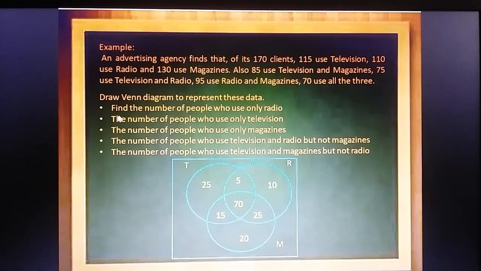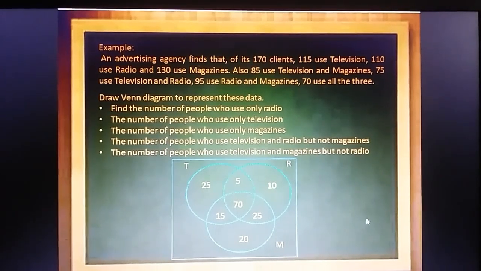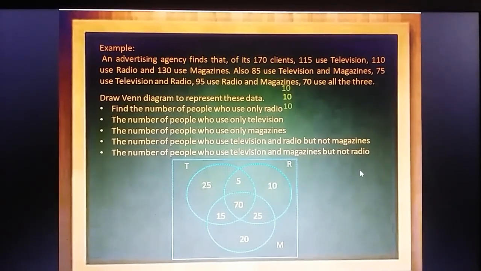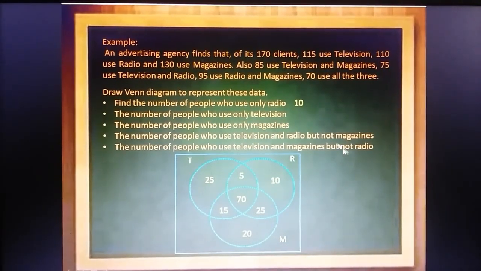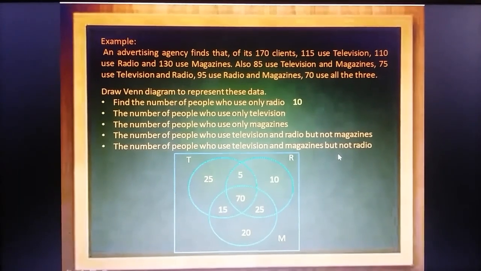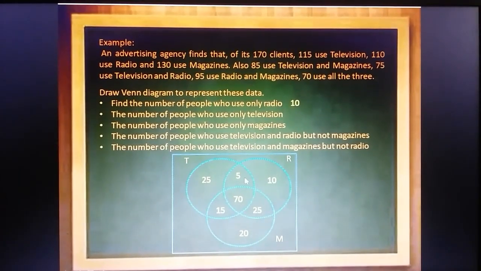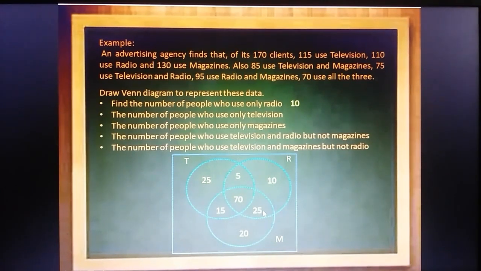Hindi pa natin sasagutin ang questions. So, the first question is, find the number of people who use only radio. Only radio. So, what do you think is the correct answer? That is right. The correct answer is 10. Kasi radio only. Ito lang po yun. Hindi kasama to kasi meron yung kasama sa TV. Hindi rin kasama to dahil meron yung magazine. So, yung nandun lang sa radio is 10.